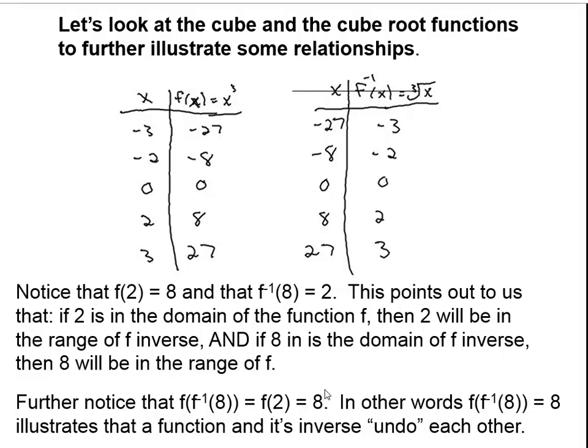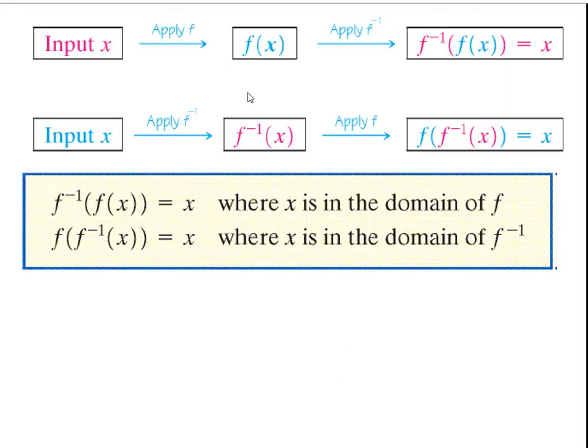So this is really cool. This shows you in composition form that f and f inverse undo each other. This is pretty cool. So f and f inverse literally wipe each other out. They undo each other, and the input is the output. So the 8 comes out of that result. And this illustrates that they undo each other. All right, and here's what the book shows you, just to tag on that idea. Here's what the book shows you.